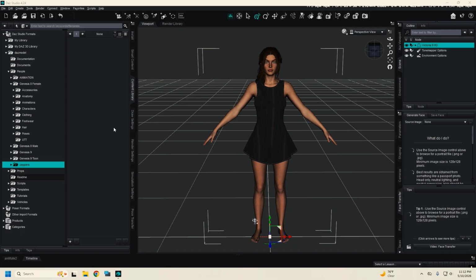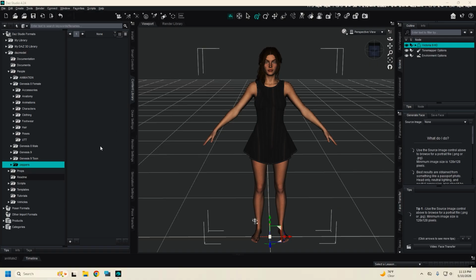But if we look at the Genesis 8 model, we have a bunch of assets like animation, pose, and clothing, all accessible in the local marketplace and the Daz marketplace. There are lots of assets for Genesis 8 characters, but for Genesis 9 we have the latest model, but the developer has not given us the necessary assets for it, like animation and pose.